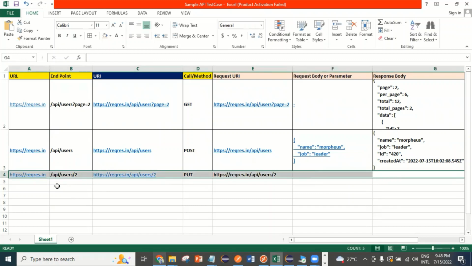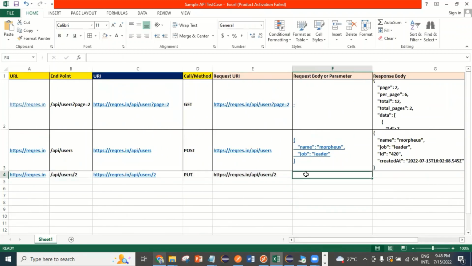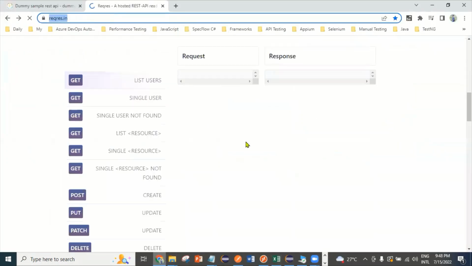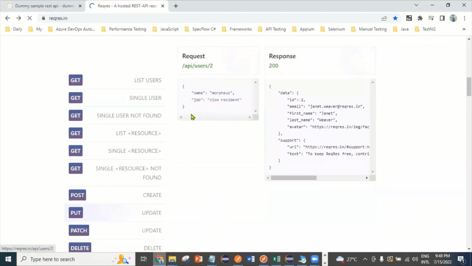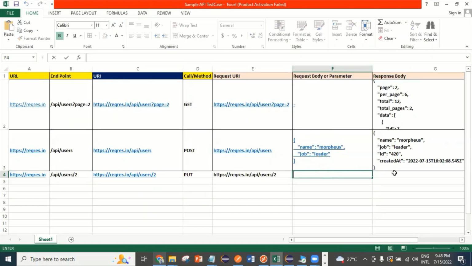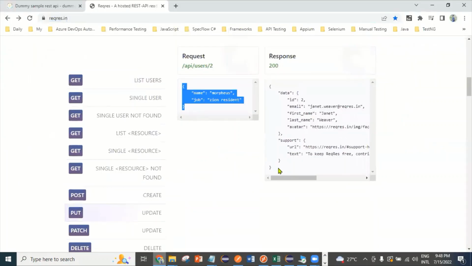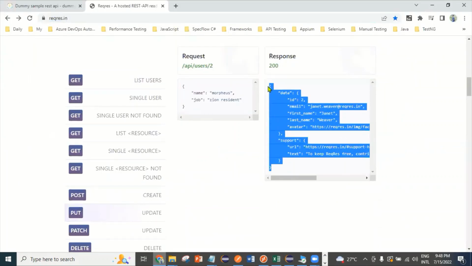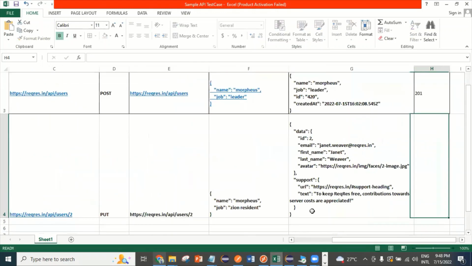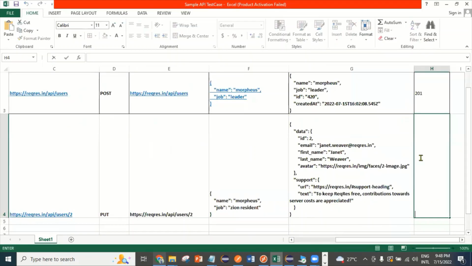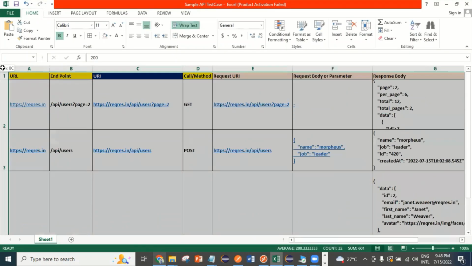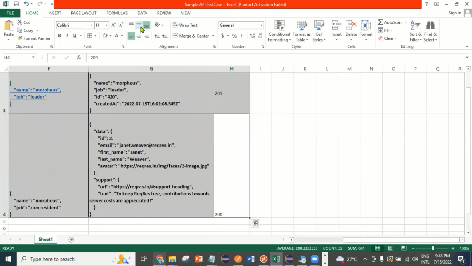Now to update the data, what we require is we need to pass some data. So again, we need to use the request body. If I go over here, you see the PUT call, it just says request body. So I can go and use this request body. And what could be my response? My response would be this response body, and this could be my response body 200. So this is what we have, the things that you can see over here.